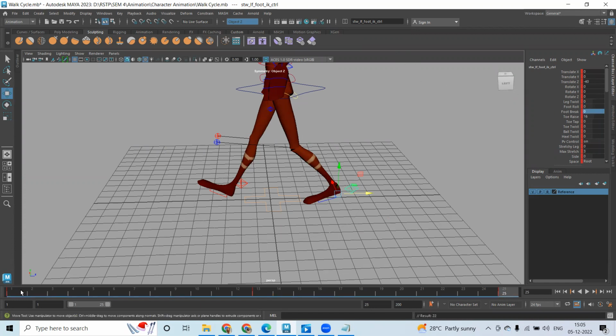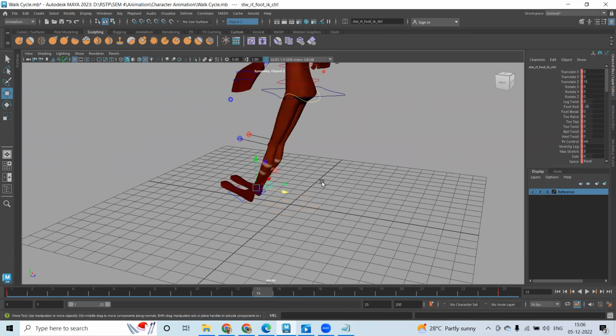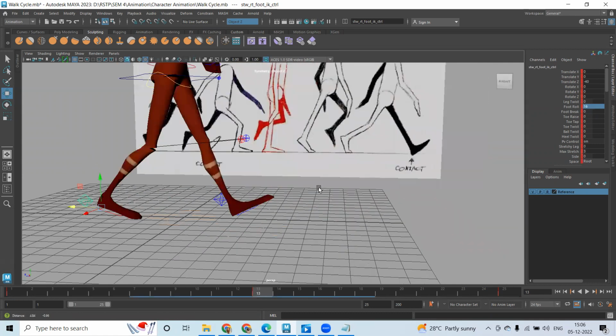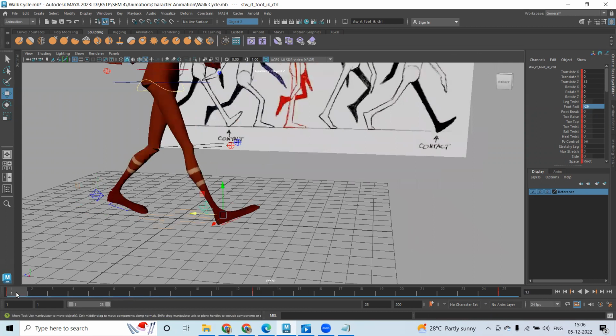Now observe, translate Z minus 40, toe raise 16. So I'll come to here. For this leg, translate Z minus 40, toe raise 16, set key. Got it? So see, frame number 1 is here.